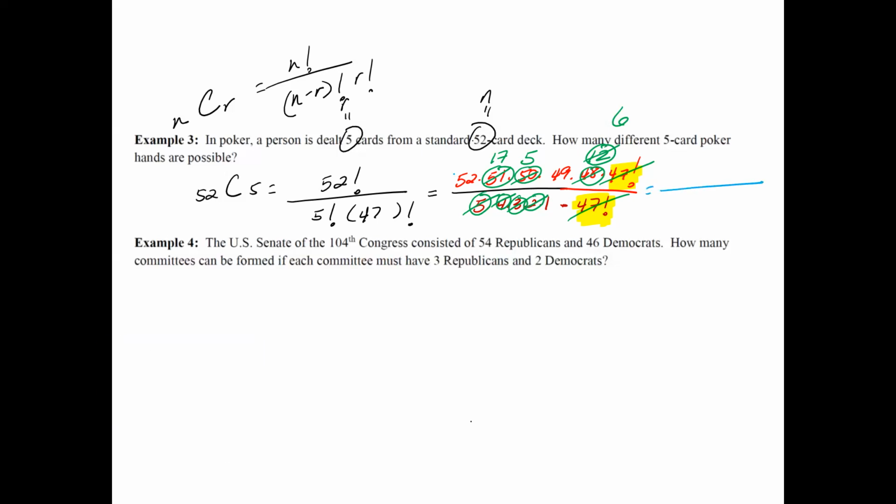So then what is my answer? Well, you can't forget the 52 here. So it's 52 times 17 times 5 times 49 times 6 over 1. And if you have a calculator and you multiply that out, how many different combinations can I have with 5 cards in a 52 card deck? It's going to be a doozy. 2,598,960 different possibilities. That's why whenever you gamble, the house always wins, because there are just way too many different combinations that go in their favor.